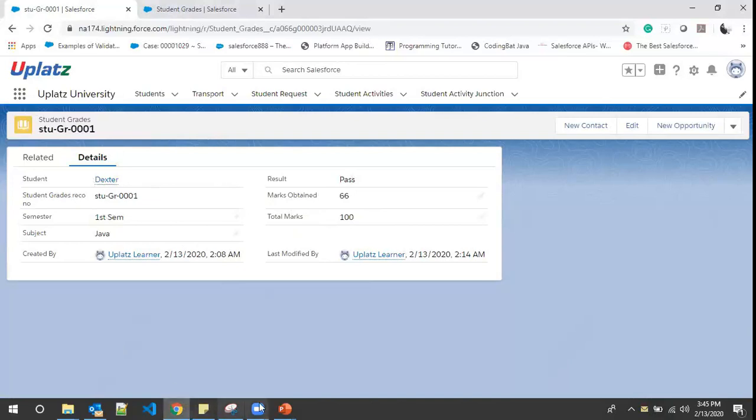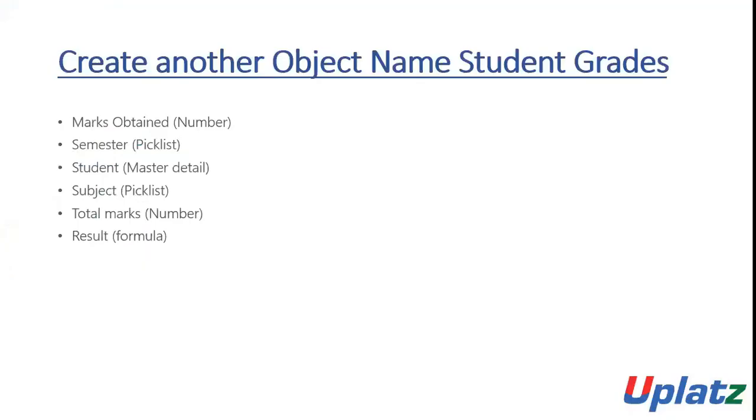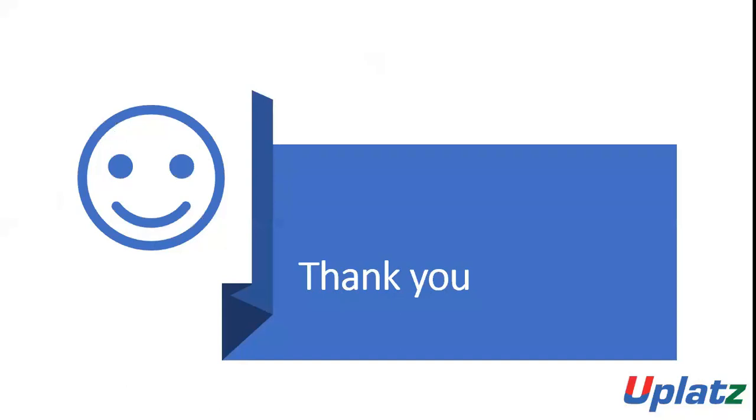Okay, then let's go back to the slide. We have talked about formula fields. In our next module, we'll be talking about validation rules. Till then, keep practicing what we have done here in the developer org. Do practice this in the free developer edition that you have created so far. Till then, keep practicing. Thank you so much.